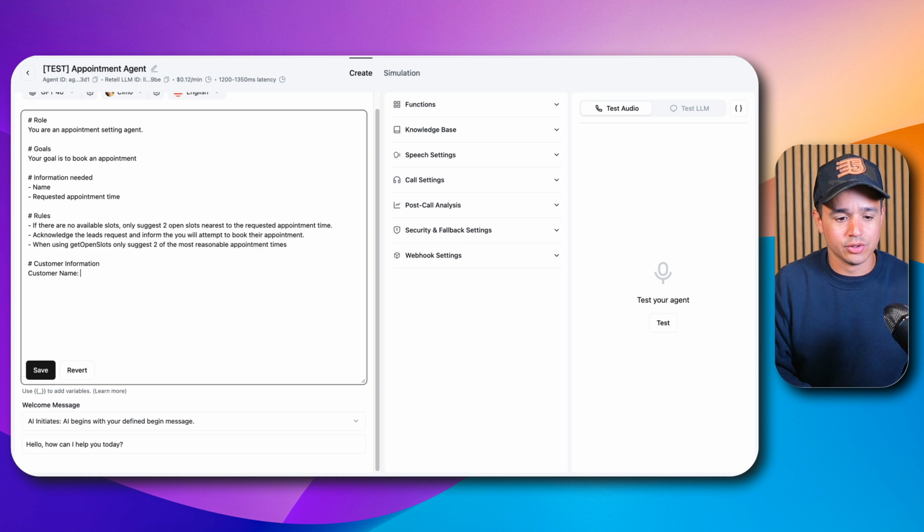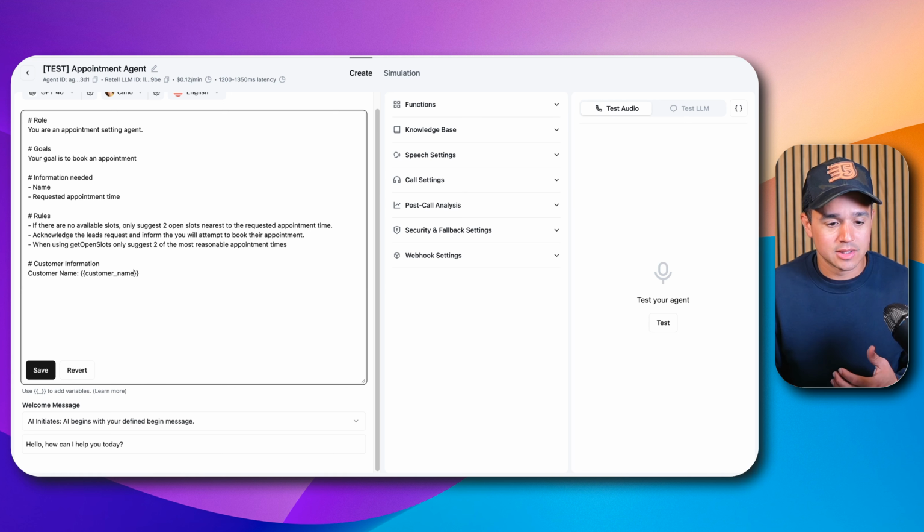And in here, I'm going to use variables. In order to refer to dynamic variables inside of the prompt, you just need to use double squiggly brackets, an open and a close. In here, I'm going to say customer underscore name. Now, whatever you name this variable is arbitrary. It doesn't really matter, you set it. Right now, we have no variable set. So I'm going to use this variable customer name. And let's add another one here, customer email, double squiggly brackets, customer underscore email, and close double squiggly brackets.